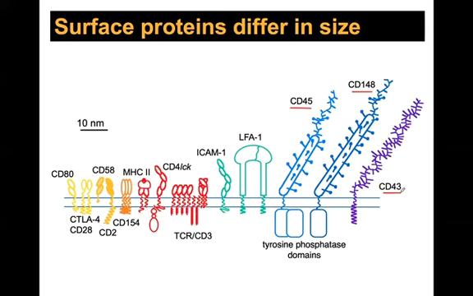Now, what's typical for these very large proteins is that they have phosphatases attached to the intracellular parts of them. That's going to be important because what you want to do in any kinase activation signaling pathway is put those on the outside so they can't inhibit the kinases and get all the kinases together.